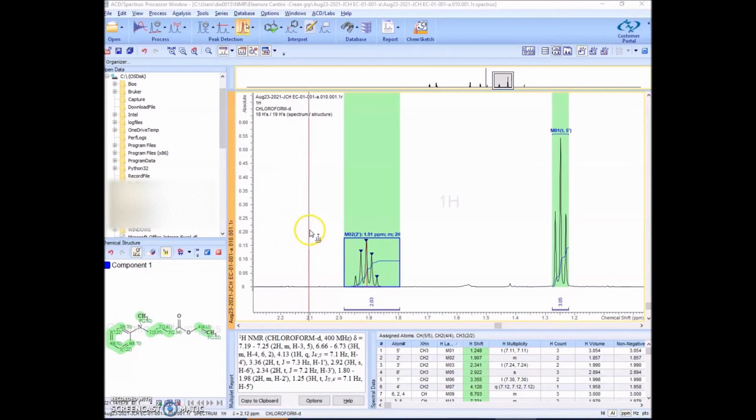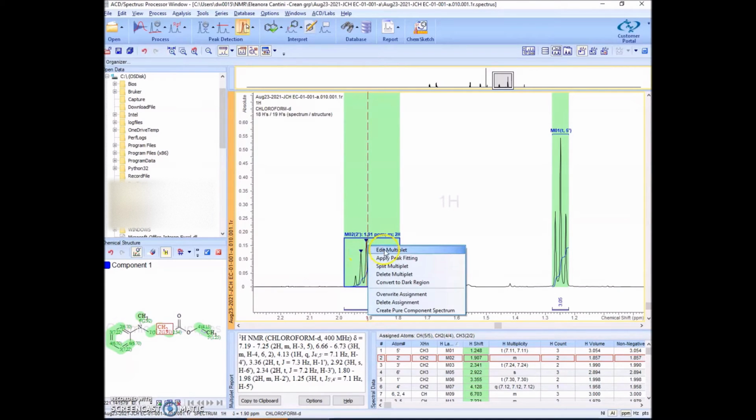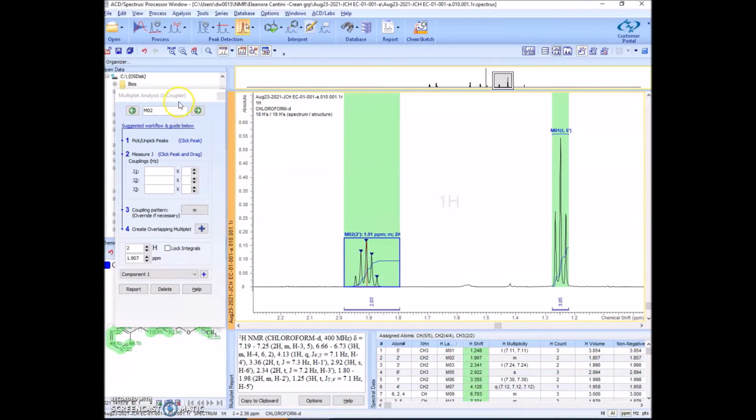What might happen sometimes is that a multiplet is incorrectly analysed by the software in the automatic mode, so then you'll need to edit it manually. This one did actually work, but I faked it to look like it didn't quite get the right multiplicity. This should be a quintet, but it's got it with only 4 peaks picked. So I hover over the multiplet and right-click it, and press Edit Multiplet, which brings up my multiplet analysis tool.